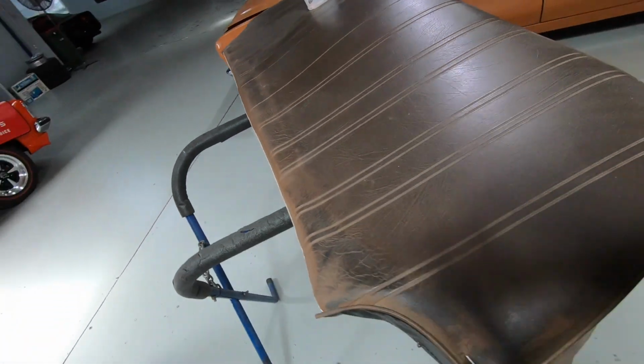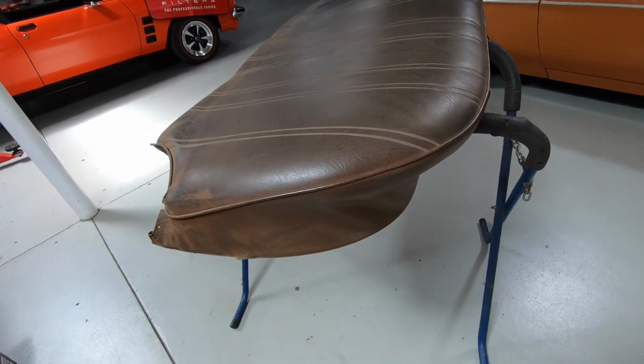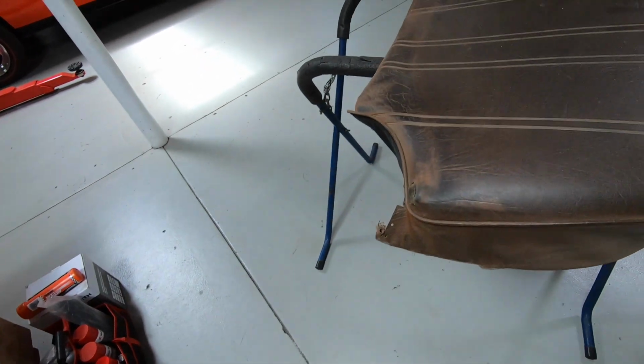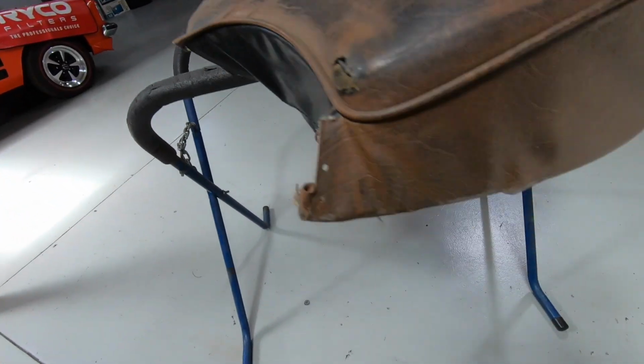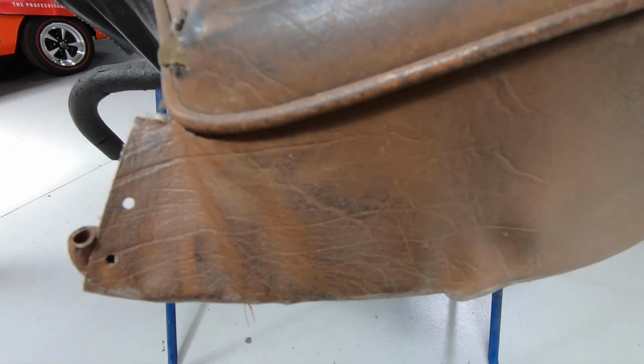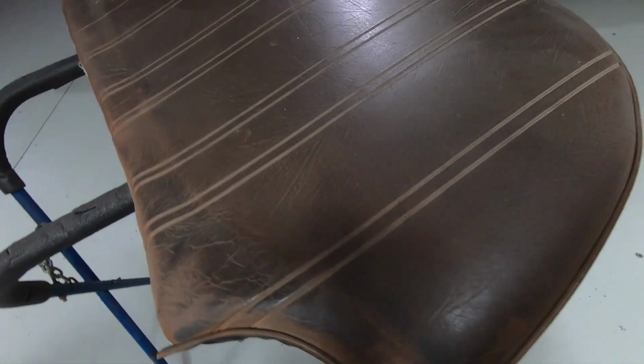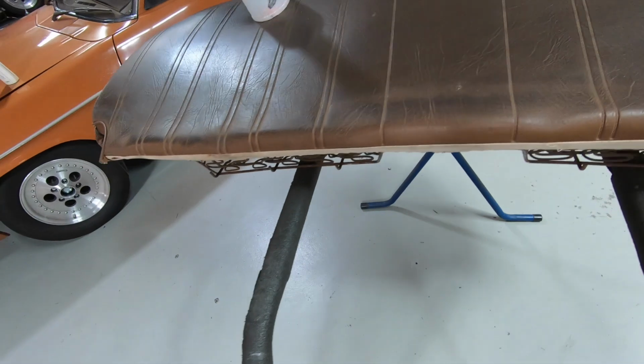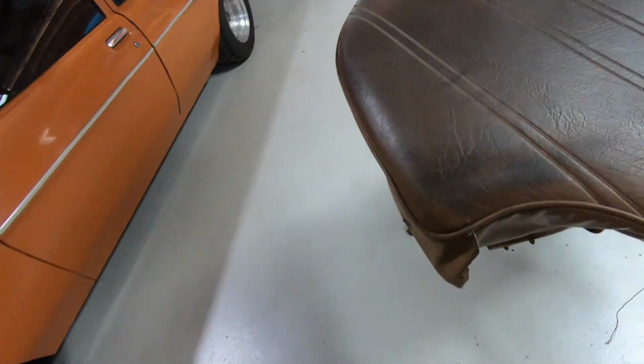So this is the rear seat out of Potato. It's old, but the vinyl and everything's actually still really soft on it. Before I put this in, you can sort of see the original colour to how it is now. It's pretty filthy, so I'm going to try and give it a clean.